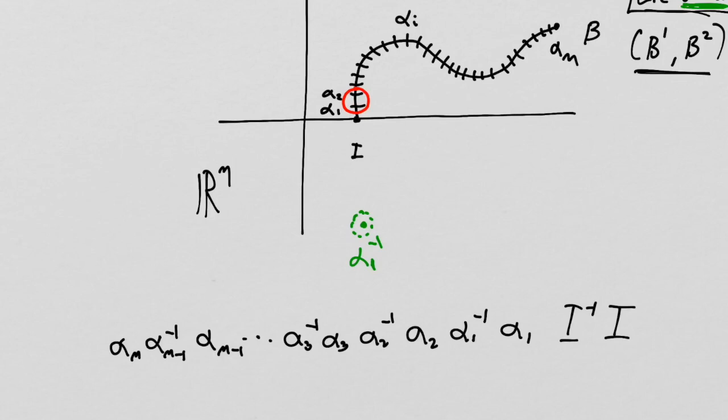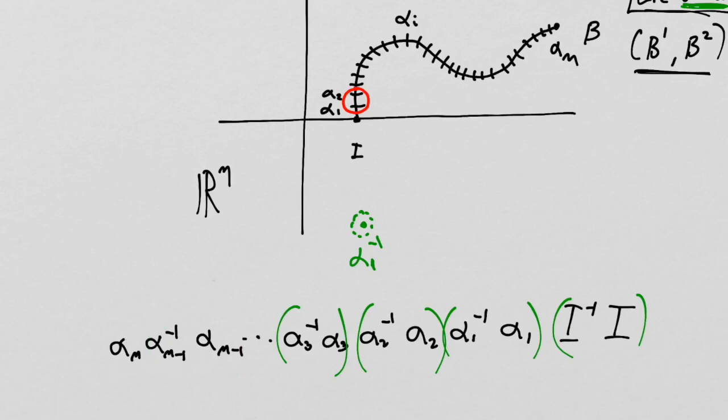And of course, all of these are the identity. That's the identity, that's the identity, that's the identity. These are all the identity. So if you group them correctly, it's a sort of trivial thing, right? This is meaningless. It's a bunch of identities multiplied by each other, and actually the final result is just what's left over, which is alpha m.